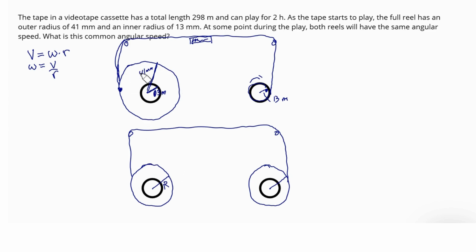I hope you see that when this looks like this, the amount of tape that was on here, the area of this thing, must now equal the area of both of these combined. That should make total sense because of the way the radii are. The radii become smaller, the areas will become smaller, but the total area of tape that I have here has to now equal these two there, because there's only so much tape. Law of conservation of tape.